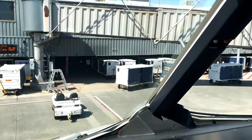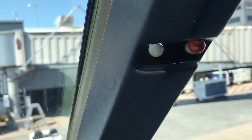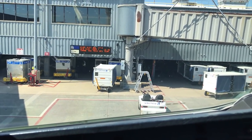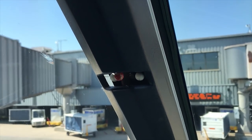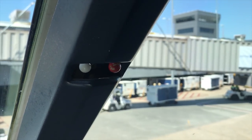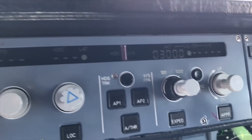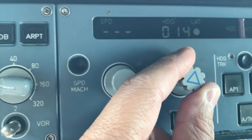So, when I sit down, the first thing I want to do is come up in here and you can see these balls. I want to line my head up to where the orange one covers that white one, and that puts me at the perfect seating height to see how the airplane is designed. This other white one over here is for the co-pilot, and he lines it up so that you take the orange one and cover it up with the white one. That puts you at design eye height. And we set our altitudes in here, so we're going out of here, we'll go to 3,000 feet. We'll set a heading in here, if they give us a heading, we'll fly the heading out.